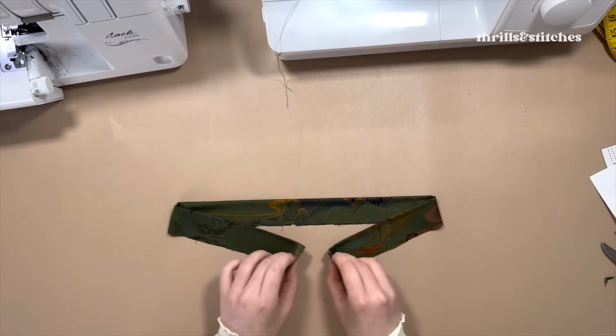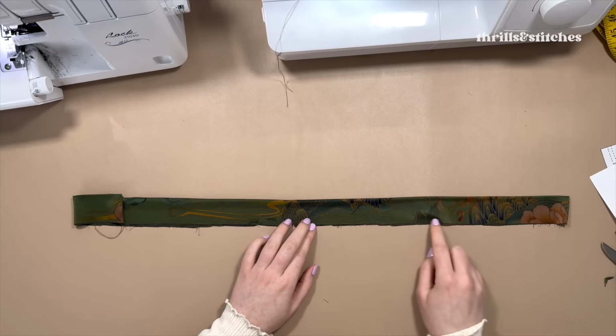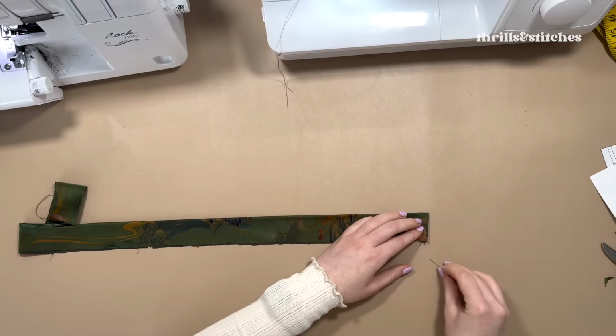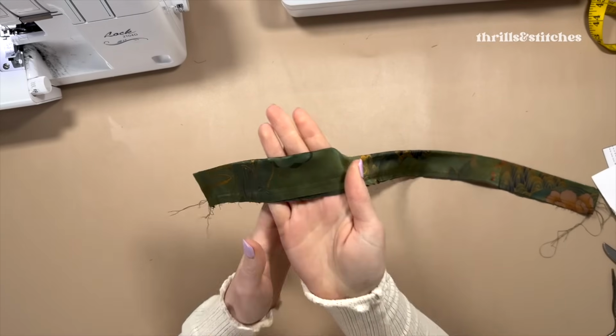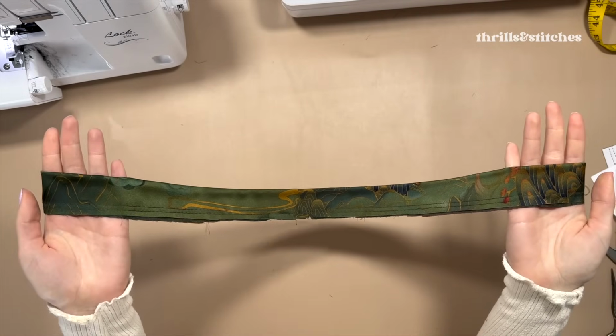Now that the collar looks like this, what we're going to do is we're going to take it to our sewing machine and add 2 rows of basting stitches to this raw edge down here, and that is so that we can easily ruffle up the micro collar all around our neckline. And now 2 parallel rows of basting stitches along this raw edge. Now we have the 2 basting stitches. Now let's fetch our shell and lining to join everything together.